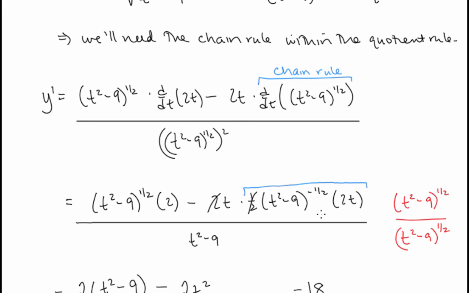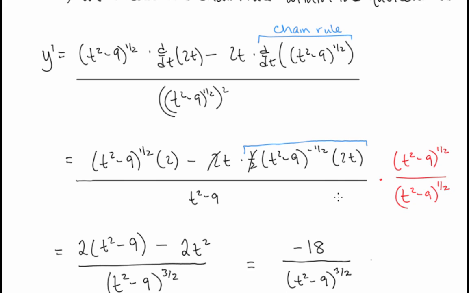So for this term on the right, that'll cancel to a 1 and we'll be left with 2t squared. And of course, don't forget we have to distribute this as well to the term on the left. But that's nice as well because then we have a 1/2 power here and a 1/2 power here. So we get (t squared minus 9) to the first power multiplied by 2. So we have 2 times (t squared minus 9) minus, we have a 2t squared here that's left, a 2t squared. And then multiplying the denominators, we have (t squared minus 9) to the 3/2 power.